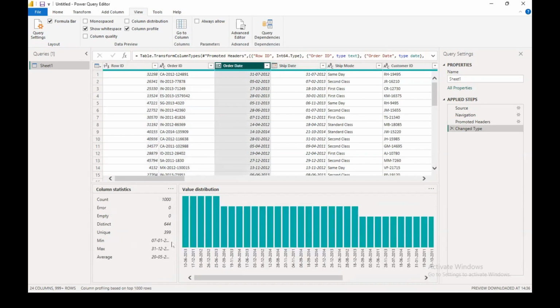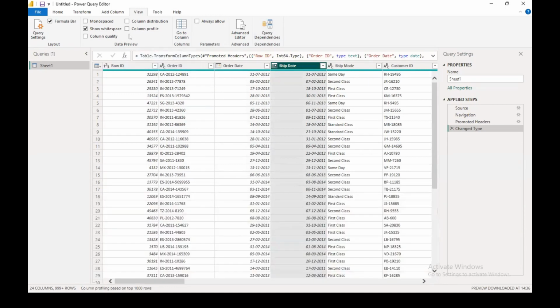Here you can also see the range, the minimum date and the maximum date. For shipping dates also, you can see the first date and the last date. Directly you can get it from here. So that's the power of View that you can observe in your first observations.